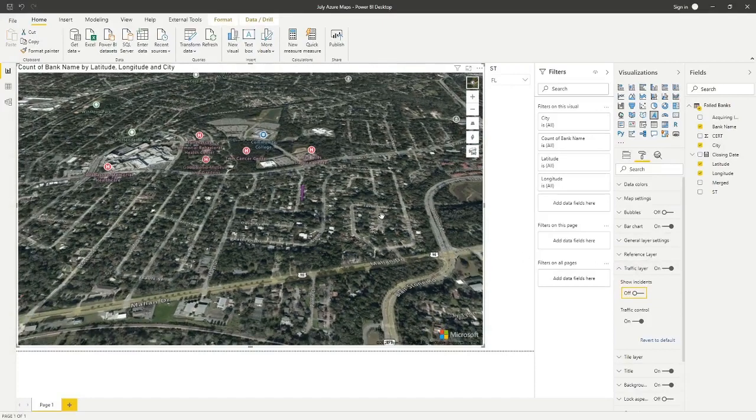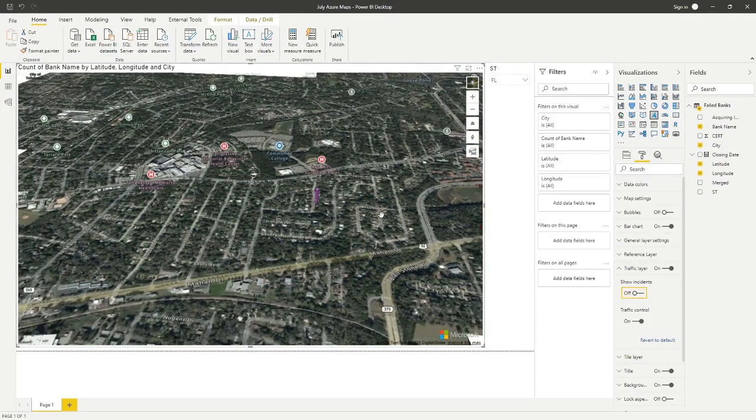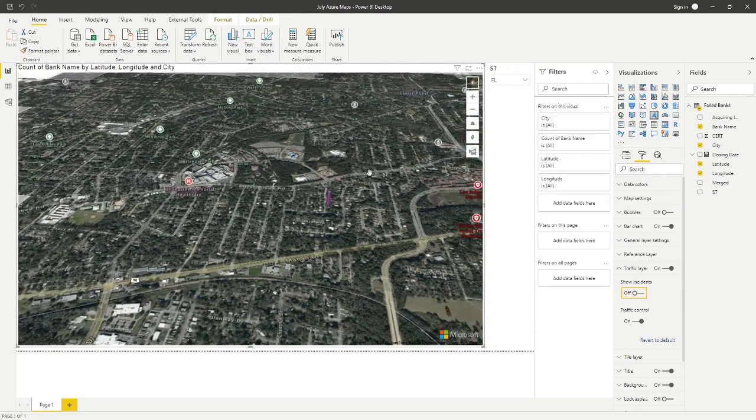Now, the one thing I have noticed is it does take a while to load sometimes. So in just a few seconds, it will populate. If not, it might be because the internet is running a little bit slow. And over here, this is where you turn the traffic on itself. And so now I see that the traffic is on. This is all up-to-date information. So if you have a construction business and you were tasked with telling someone to go fix this pothole or whatever, you can monitor them in real time.